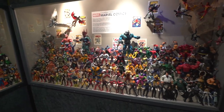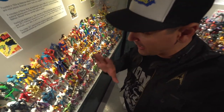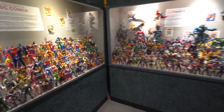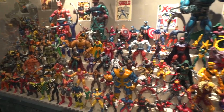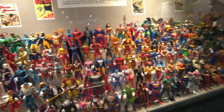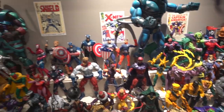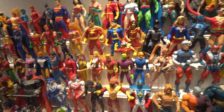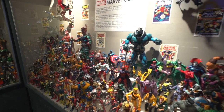dueling superhero action figure displays. They've got all these Marvel action figures in one case and all the DC Comics figures in another. And it kind of looks like they're ready to face off with each other. Now, I know Marvel is super popular right now thanks to all those movies. But who do you guys think would win in a fight, huh? The DC Universe versus the Marvel Universe. All of these heroes and villains versus all of these heroes and villains. I don't know. DC? Marvel? DC? Now, Marvel is definitely winning in pop culture and dominating in the movies these days.